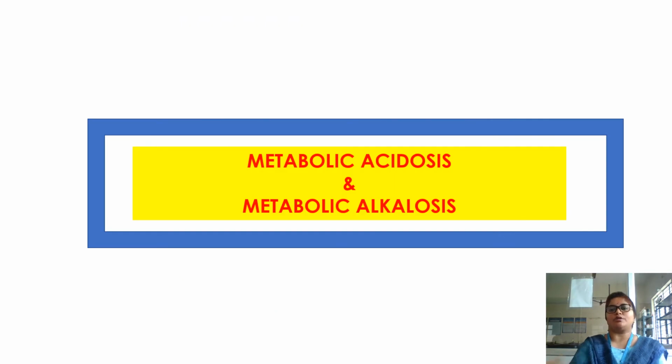So these are the normal terms which we use to describe the major electrolyte imbalances inside the body. Now, the most important topic in electrolyte imbalances that we have to discuss is metabolic acidosis and metabolic alkalosis. Seeing the terms itself, you can understand that acidosis means the body pH is becoming acidic, and alkalosis is nothing but the body's pH becoming alkaline. If this acidosis and alkalosis is associated with disturbances in the metabolism, then we call them metabolic acidosis and metabolic alkalosis.